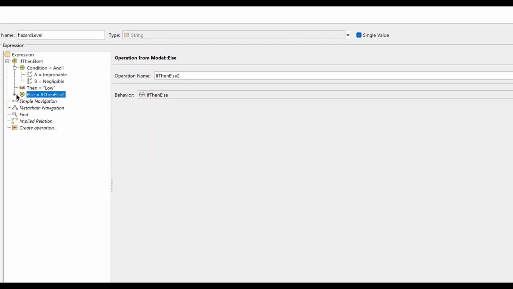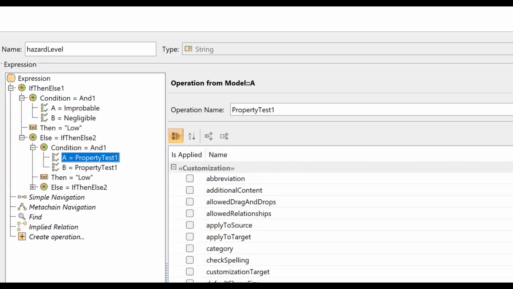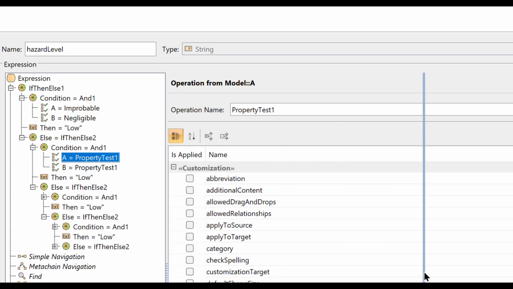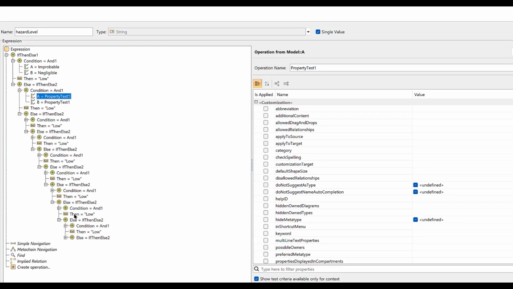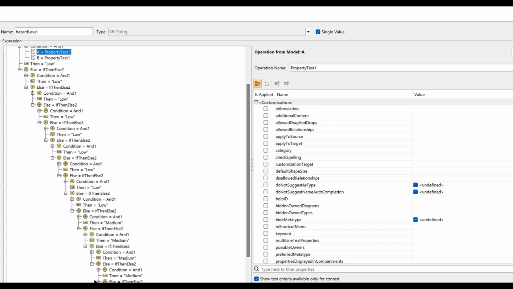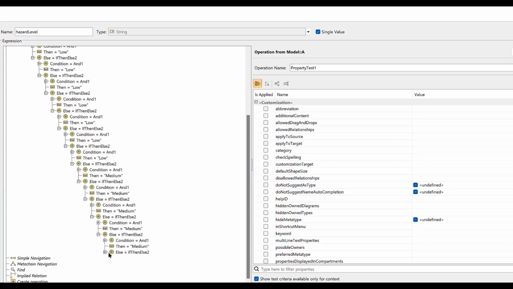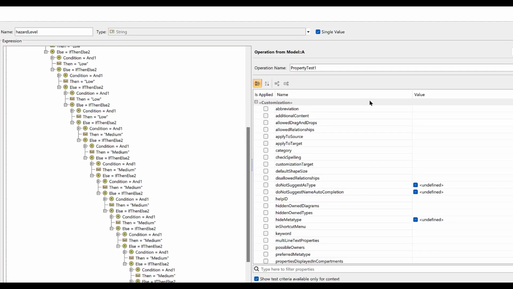The next thing to do is continue that pattern. So for the else, you can simply use another embedded if then else statement and do that exact same thing. So it's an if then else with the first condition being an and, then going in and selecting your coordinates for that part of your matrix. And then this pattern does repeat all the way down to the very bottom, where you have an else that says NA or not applicable, but this is 49 if then else statements long, and it continues for quite a while. So this is probably the longest if then else statement I've ever done, but it works out very nicely when you put this into your model.